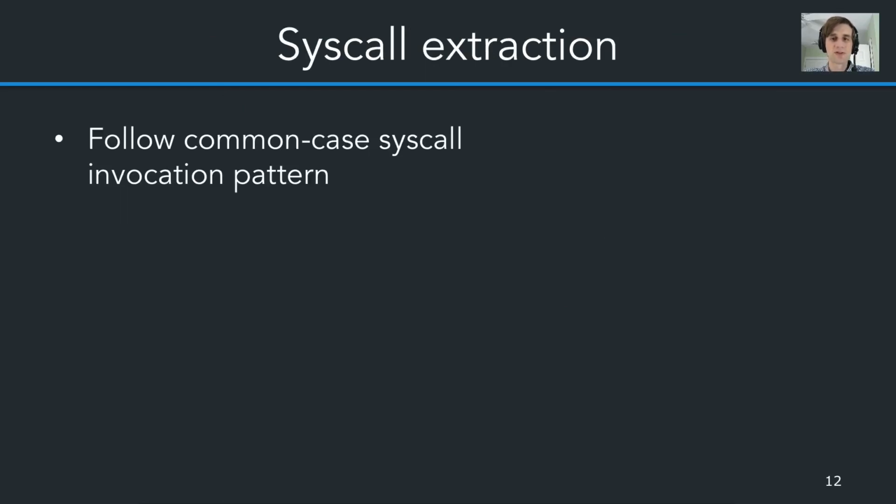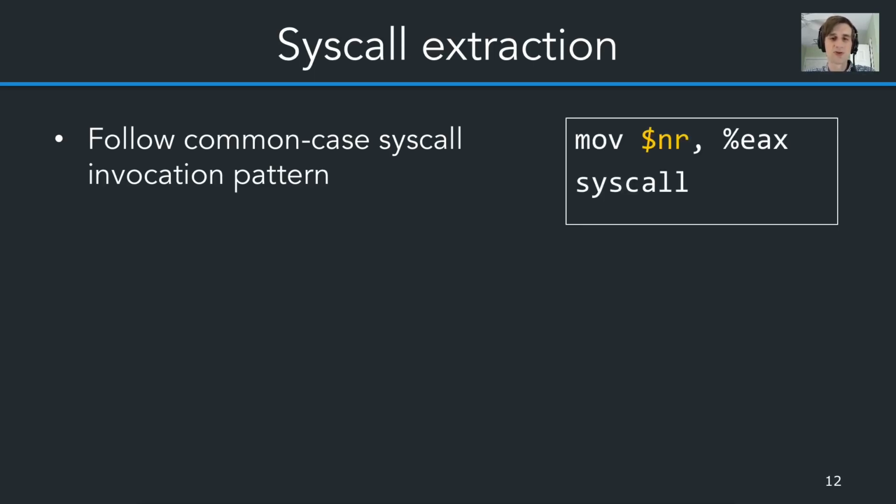Once we've constructed the function call graph, we visit each reachable function to find all the system call sites and their syscall numbers. The x86-64 ABI specifies that all system calls are performed using the syscall instruction, with the syscall number loaded in the RAX register. Since syscall numbers are fixed values, we expect that most syscall sites follow a pattern like the example here, which is just to load a constant value into RAX shortly before executing the syscall instruction.